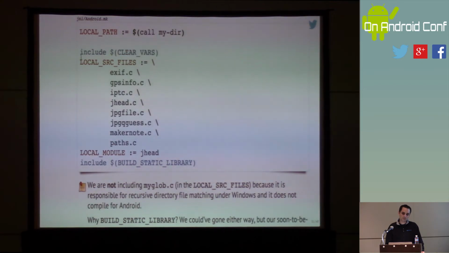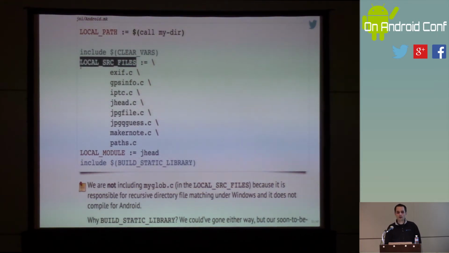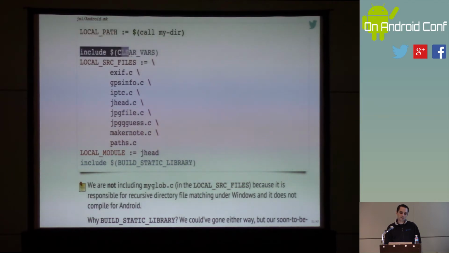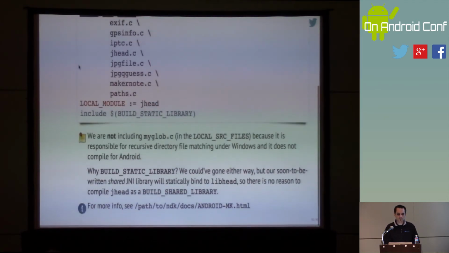Now, one more thing I didn't mention is this, clear vars. So clear vars basically means clear any variables that start with local underscore, except for the local path. In this case, it's not even necessary that we use it, but generally clear vars is used when you have multiple build targets, one following another. Because these things are essentially global variables, you don't want a global variable from one target to affect something happening in the next target. We will have other targets in a moment, so you'll see how they fit together. So clear vars basically just flushes out the registers, if you will, or zeroes out the global variables. So hopefully that will make sense.